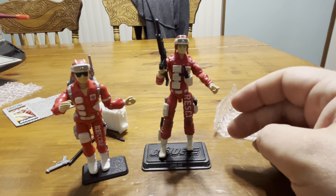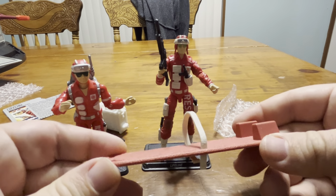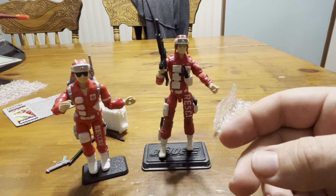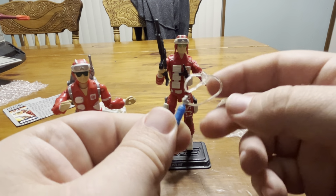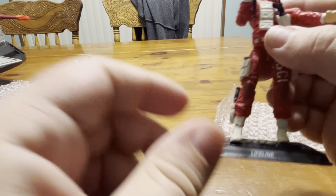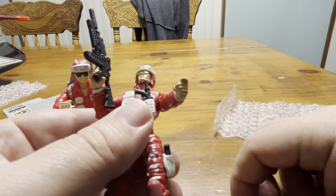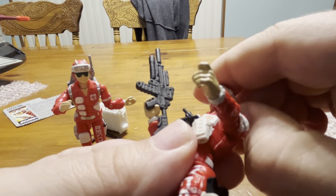But the Modern also came with a stretcher. And he came with an air tank with a mask that you can put over. Well, I won't take his helmet. I don't know if his helmet's removable on this one or not. Oh, yeah, it is. Okay. But yeah, you got an oxygen tank. You can just throw it over his face.